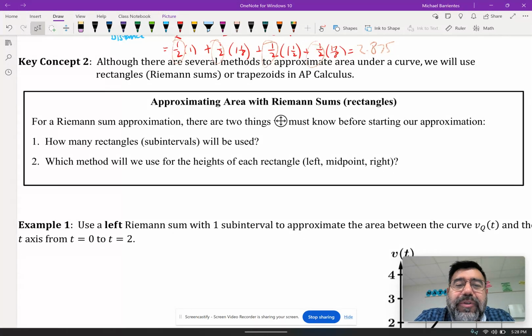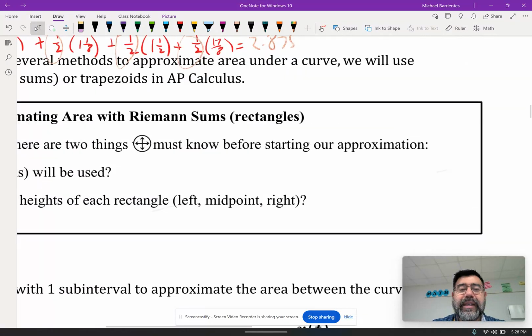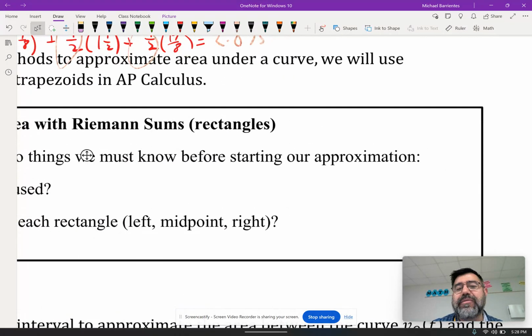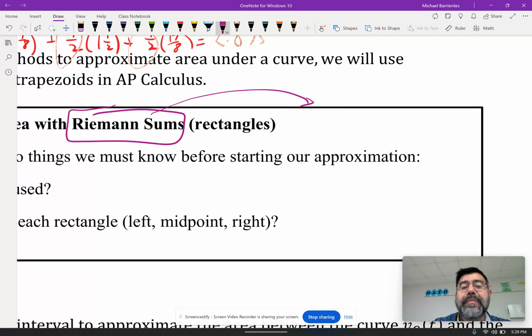Here we are with video number 3, and we start by maybe defining what a Riemann sum is. And so we call these Riemann rectangles because they use this pattern of adding very specific terms. And so when we talk about a Riemann sum, we're talking about adding, and for you pre-cal people, you might remember this symbol, the sigma symbol, which tells me we're adding things. But we're adding things of a certain pattern.